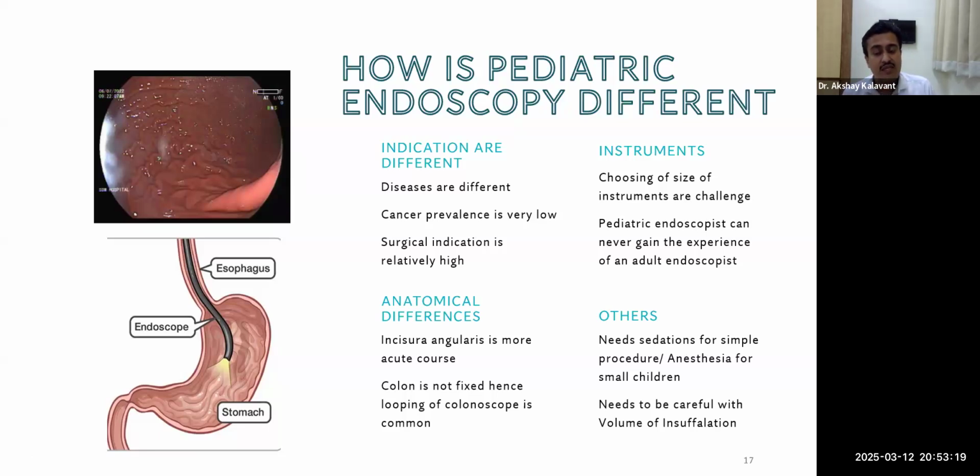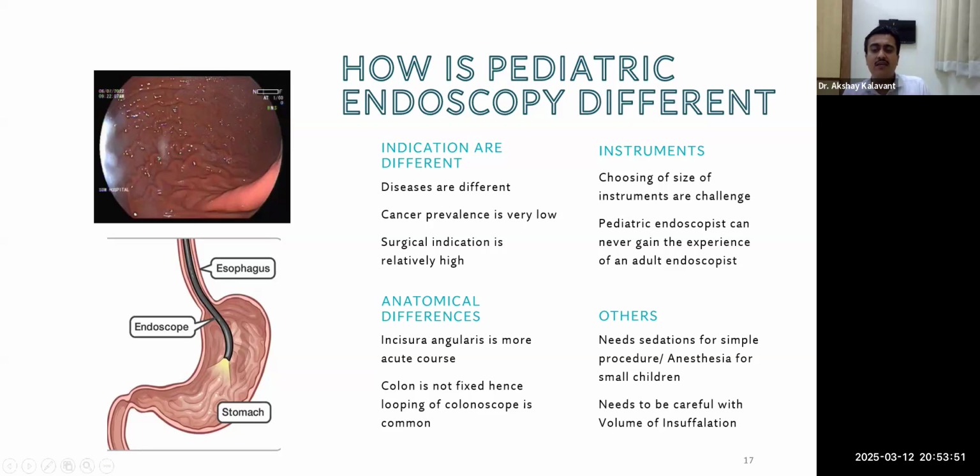surprisingly, it was noted that the complication rate in upper GI endoscopy was more than colonoscopy, which is not the case in adults. In adults, they say the chance of complications is higher in colonoscopy compared to upper GI endoscopy. But in children, it was noted that 2.3% of children undergoing upper GI endoscopy have a complication, and of that, 1.5% is anesthesia-related or sedation-related. So that's why we want our child to be safe. We do it in an OT setting. It's not that all patients are intubated, but at least they are under monitored anesthesia care.